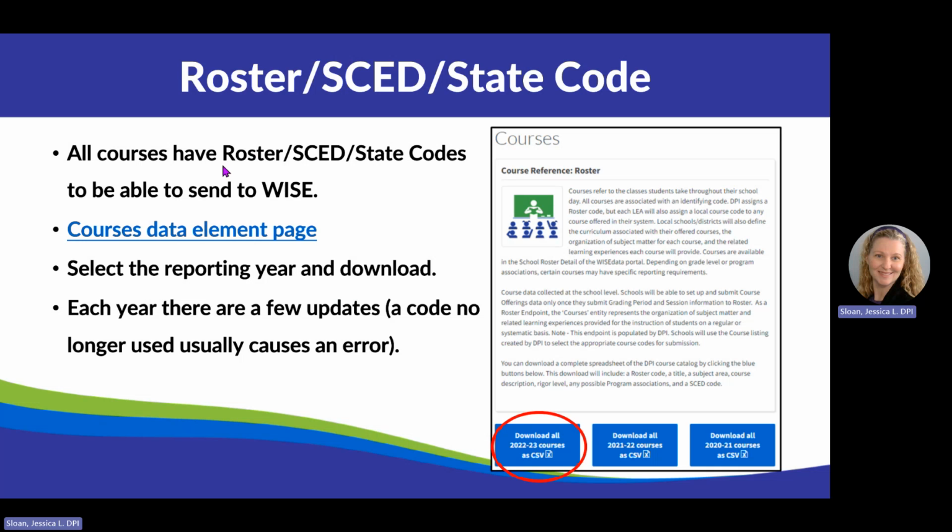So this is the courses webpage at DPI, and this web page is used to house our roster downloads each year. So you can download all of the roster state sched codes and review them through an Excel file. Many of the SIS vendors also have the roster codes built into their systems.